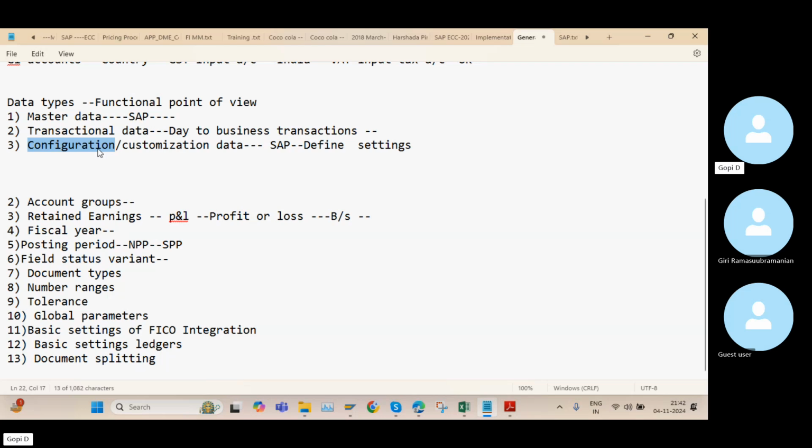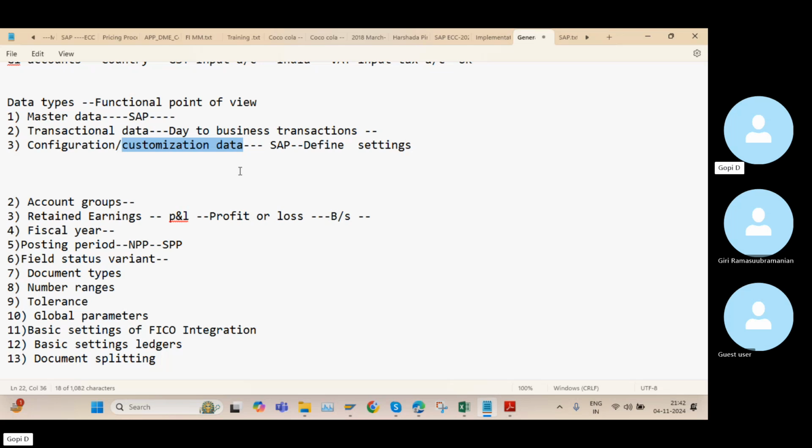Configuration is nothing but, for achieving the SAP standard functionality, whatever configurations we maintain in the system, we simply call configuration data. But when it comes to customizations, especially in SAP, we also have some enhancement scenarios. It means as per the business requirement, we need to change some functionality, some feature in the SAP system.